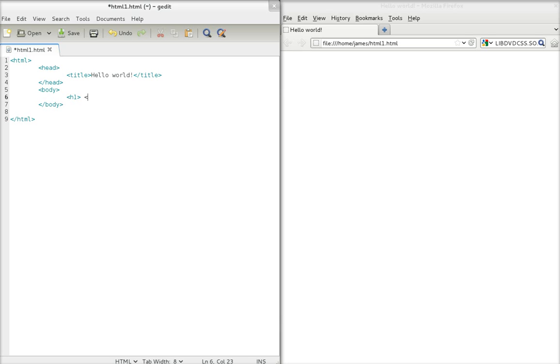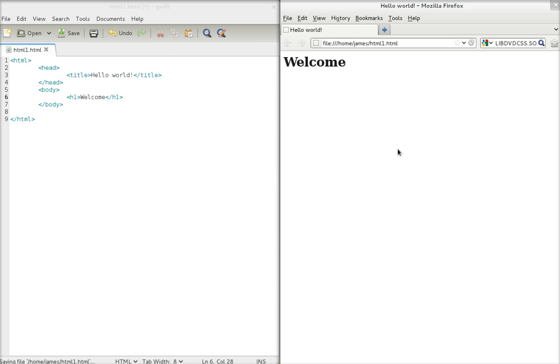Same as with all the other tags so far, close the tag straight after. When you close the header, you give it an H and then the same number used to start, and then you put a title in here, in which case we'll keep it basic and just put welcome. So now if we go ahead and refresh this, you've got welcome at the top of the page.